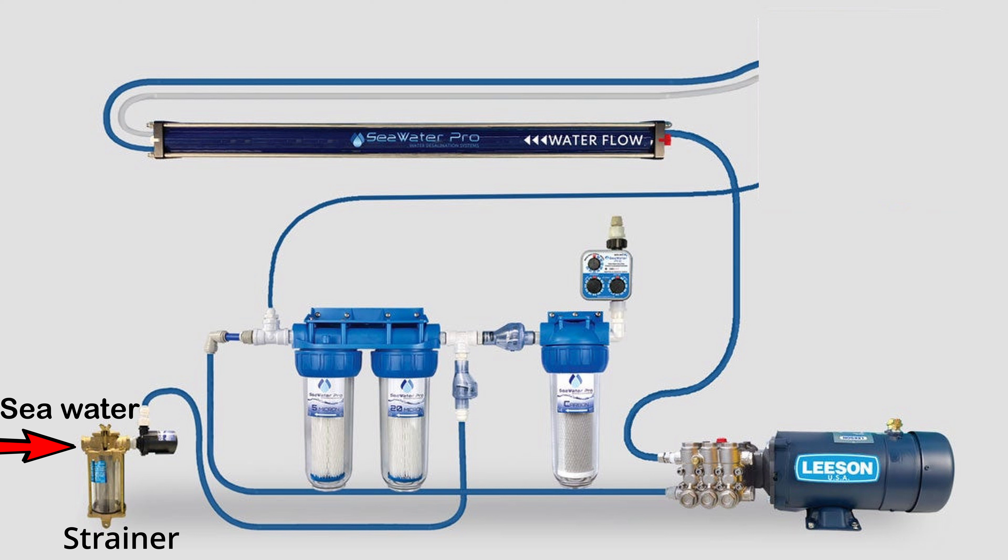Turtle comes with 157 gallons of fresh water in its tanks and we've used about 120 in the last two weeks. We're going to refill that here in the Bahamas, but it costs money and as we go further out it might be hard to find places that can do that. So it's better for us to get our water maker set up — we've had it on the boat, we just haven't installed it yet. We have the seawater strainer which makes sure large debris from the ocean doesn't get into the rest of the system.